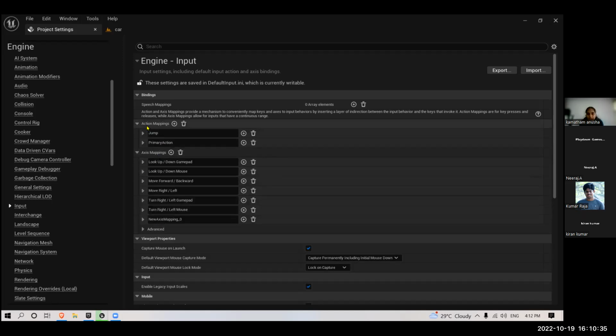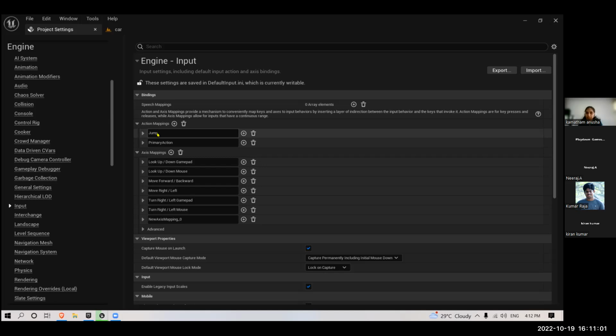You can see we have action mappings and axis mappings. These are the inputs that we previously had for our project. Whatever action you want our player to perform, you can give it here. Action mappings are used to perform an action like jump or fire, shooting.